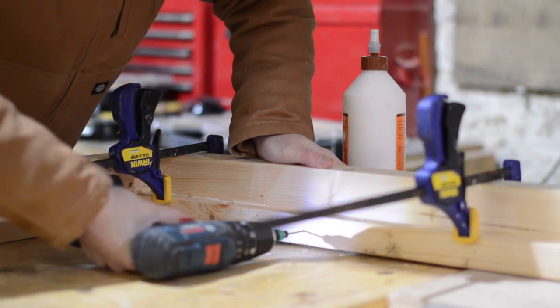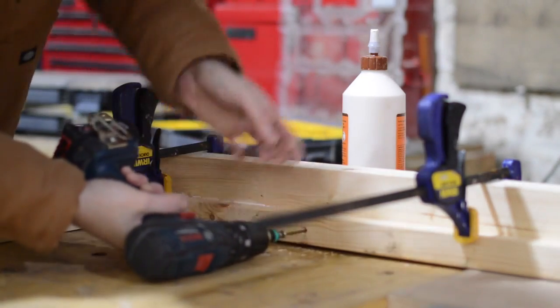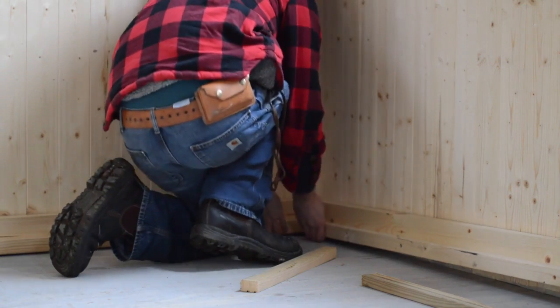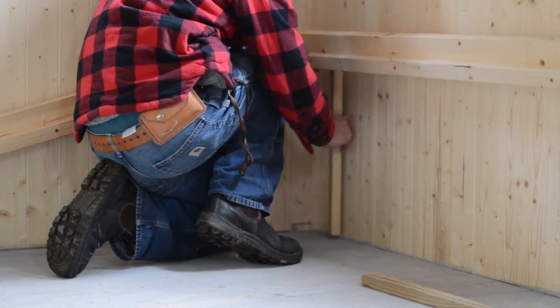I used some quick clamps to just help align it before I could drill pilot holes and stick some screws in to secure it. Hopefully now I've got it in the hut it'll make more sense how it's all going to come together. Please excuse the view of my bum.